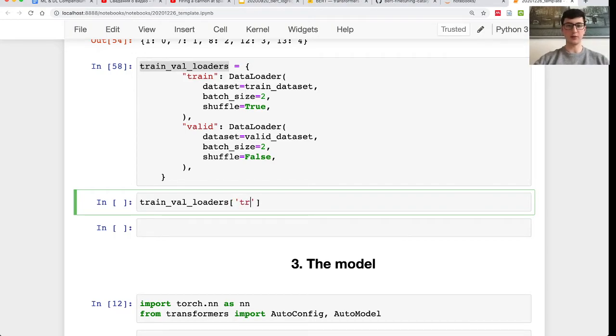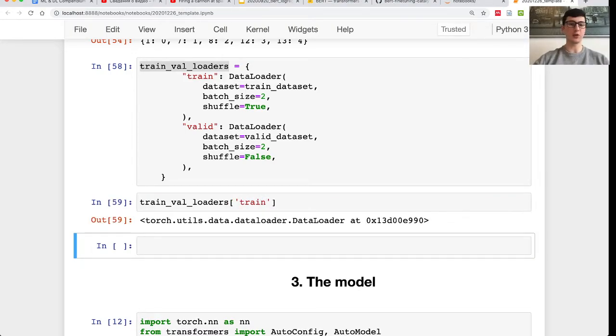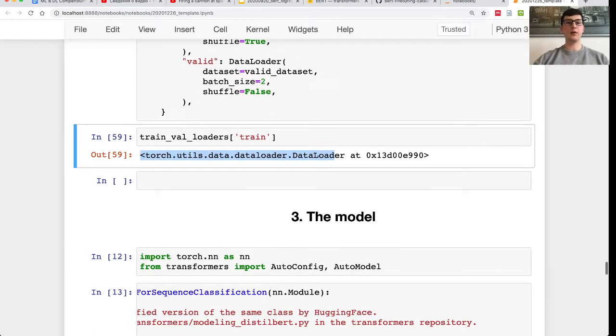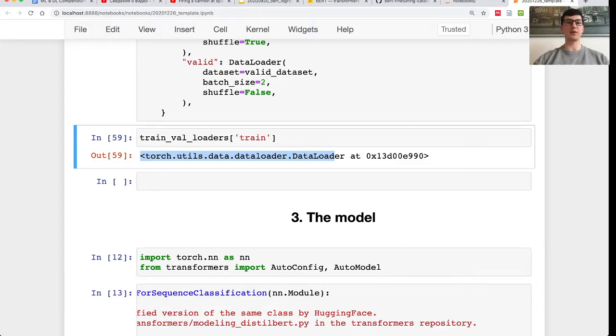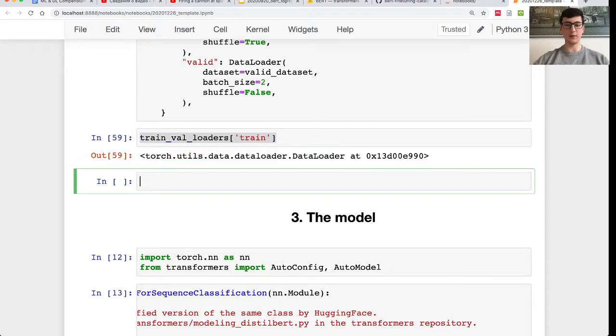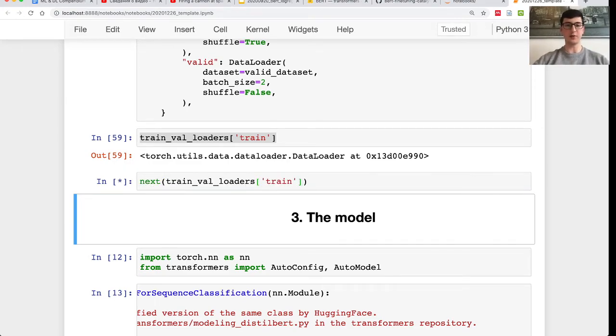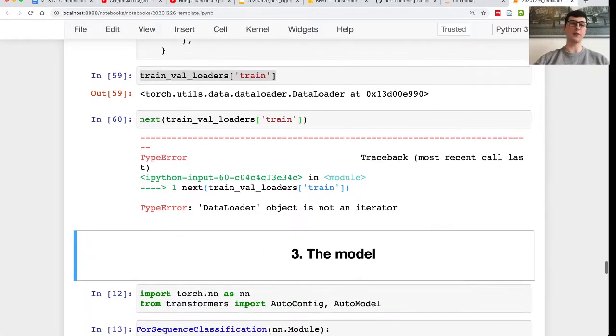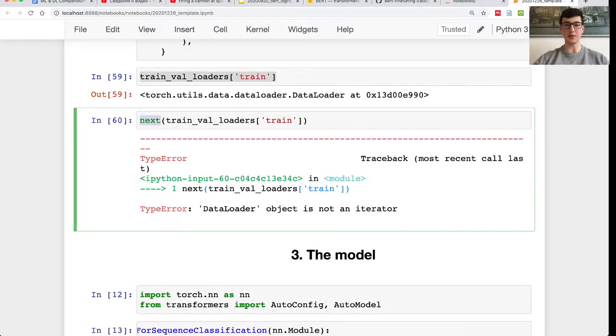Okay, let's take train here. We see it's a Torch utils data loader. Basically, it's some sort of an iterator or generator. If we try to take the next item, it says the data loader is not an iterator.